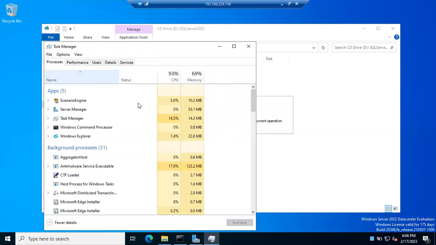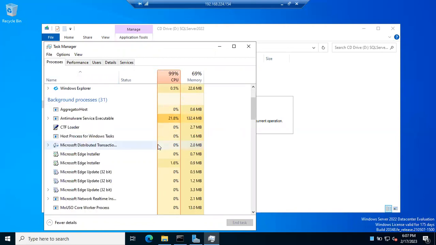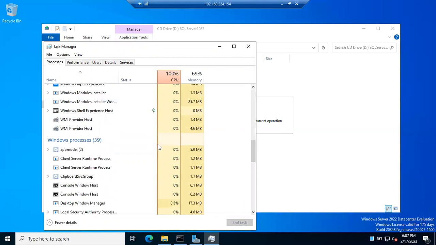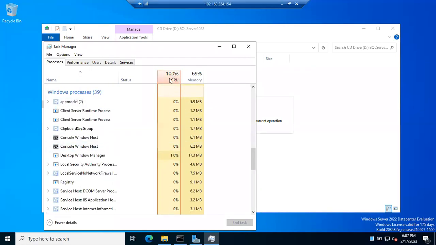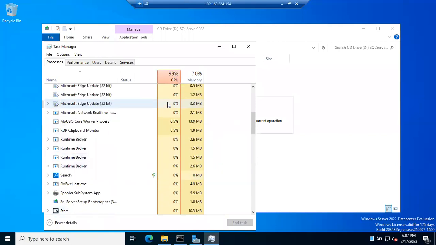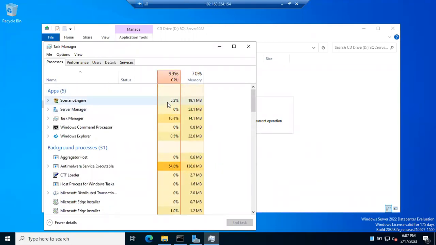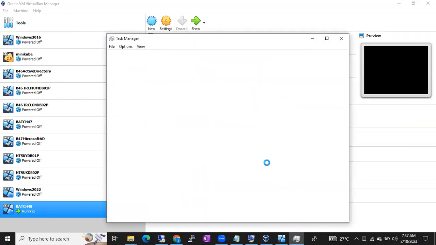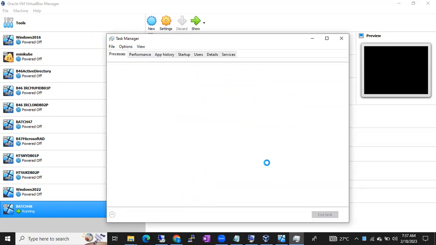I'm checking my server usage, guys, why it is taking this much time. Generally it cannot take this much time to open the setup file and all. So I'm checking whether any other processes are there. See here, CPU 100% is there, so that's why it is consuming CPU without installing SQL Server itself. Let me check my local laptop CPU usage, in case any other unwanted processes are there, so I'm going to kill them.